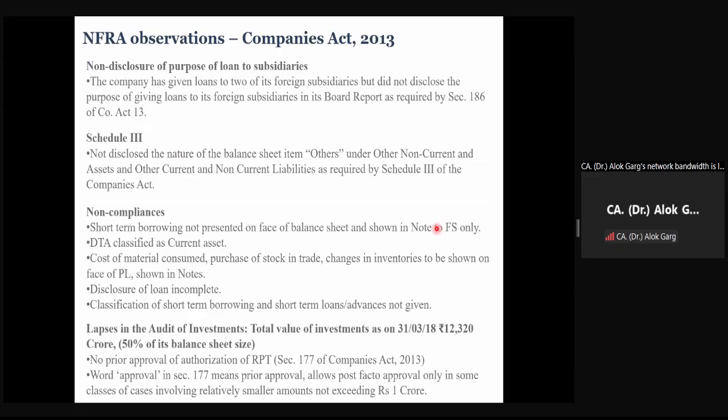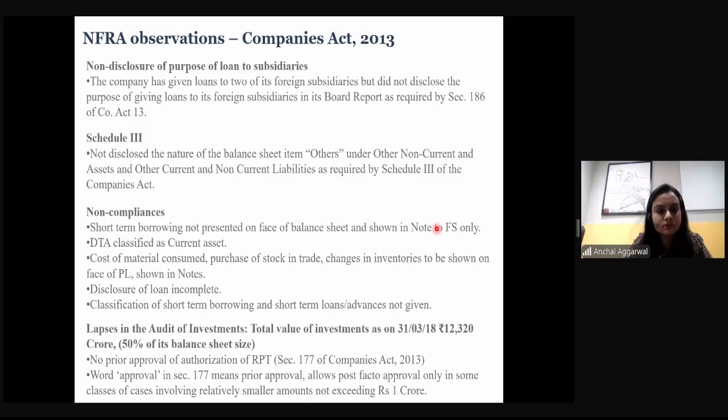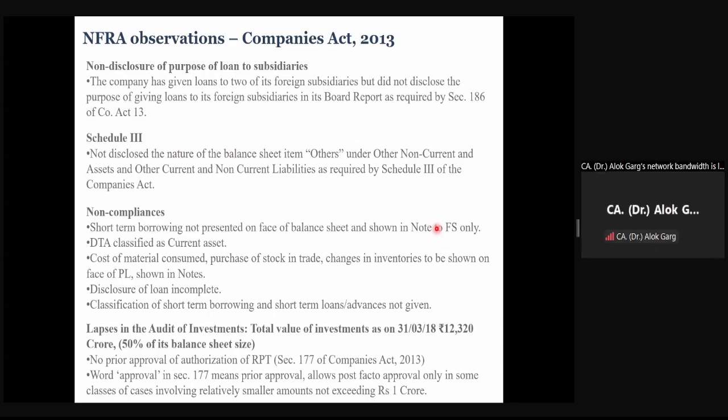Friends, NFRA also observed... why I'm telling you these kinds of stories. NFRA, so who is under the ambit of NFRA? Auditee or the auditor? It's the auditor, right? Under the ambit of NFRA, it is the auditor. Okay. And who is the auditor? Auditor is someone who is auditing the financial statement. What is the role of the auditor? The role of the auditor is to provide an opinion that these financial statements are free from any material misstatements, right? This is the responsibility of the auditor.